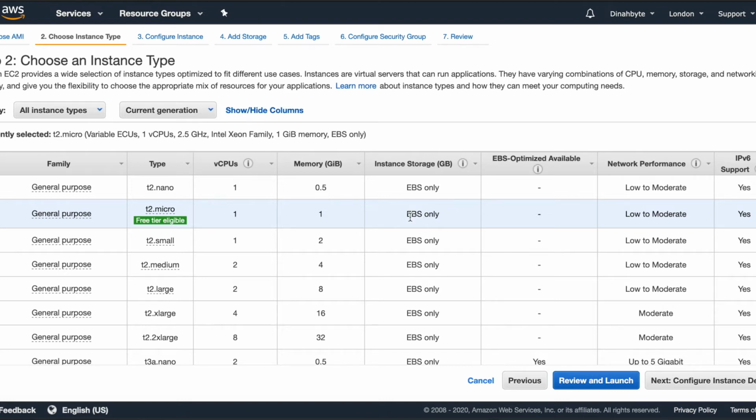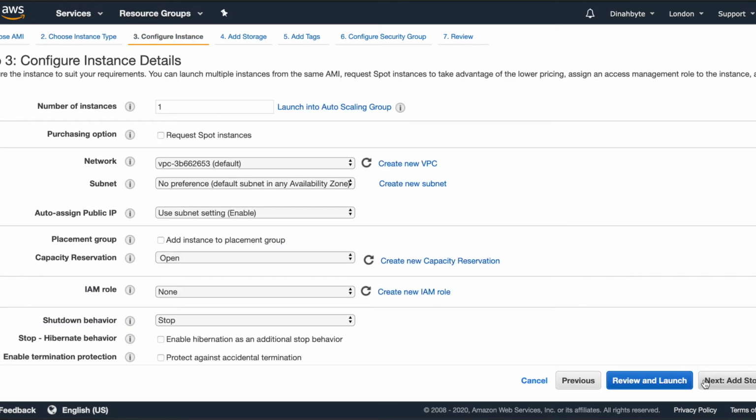We'll cover that in other videos, and it talks about the performance, but you can see there is the kind of hardware choice that we're making here. So the selected one is one CPU, 2.5 gigahertz Intel Xeon, 1 gigabyte memory, and EBS. And again, this is all virtual. It's quite amazing how they've been able to provide you virtual CPUs that behave exactly like the Intel Xeon family. So let's move on to the next one, and these are the instance details.